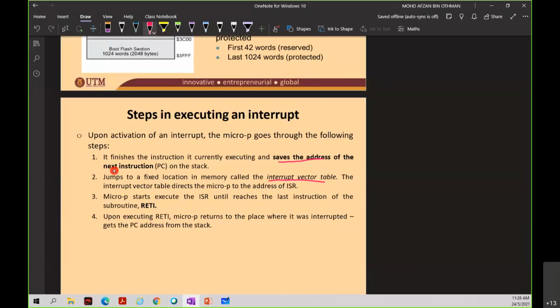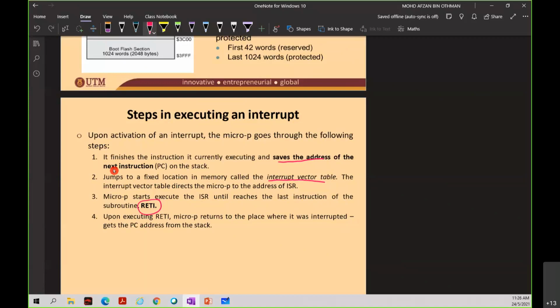This is similar to what we learned in the subroutine process. Every time you do a call instruction, you need to save the next instruction to your stack, and after that you jump to the subroutine. So this is similar. And then after you finish your ISR, every time you see the RETI, this is for assembly language, upon executing this RETI, the microP returns to the place where it was interrupted and gets the PC address from the stack.